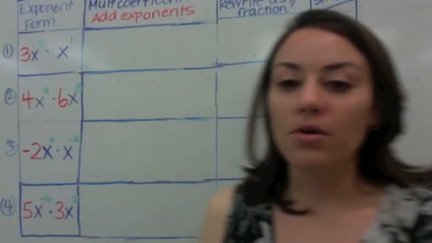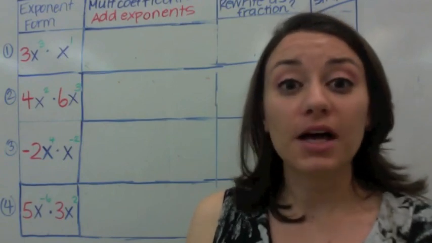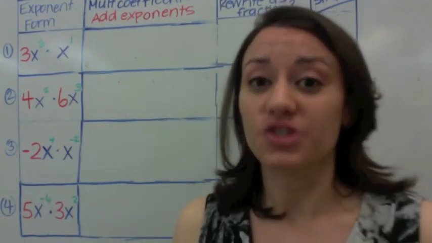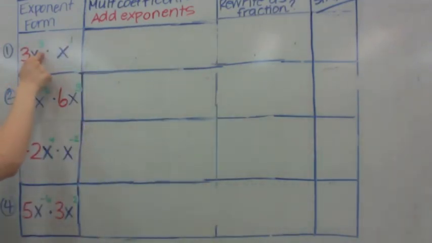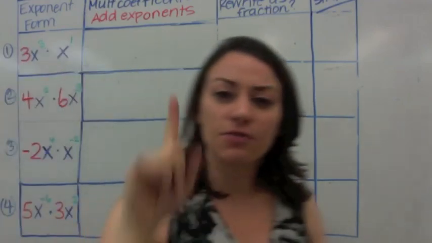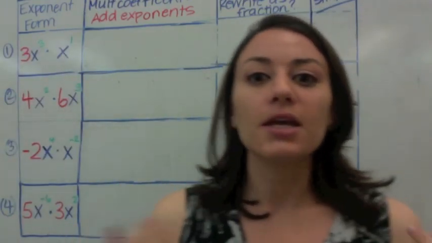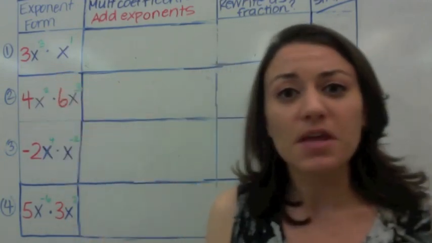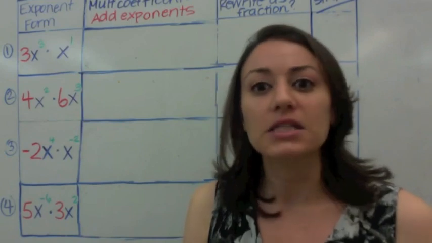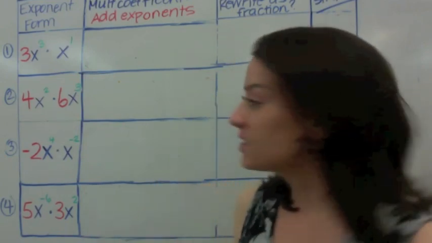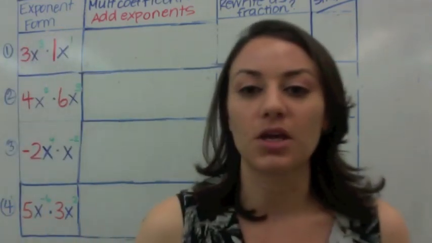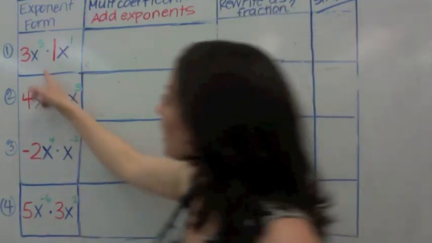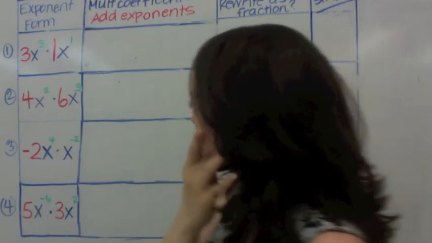Very simple. Now we're going to do some examples where we are multiplying exponents that also have coefficients in front of them, and the coefficients are the ones in red on the board. Number 1: 3x cubed, which is 3x to the power of 3, times x to the first power. Just like in equations, when you see an x by itself, there's an invisible 1, because there is 1 of x. It's also x to the first power. So we see 3x cubed times 1x to the power of 1.